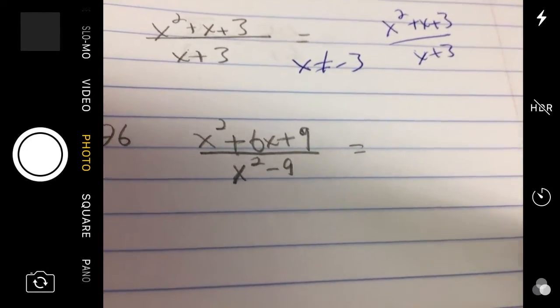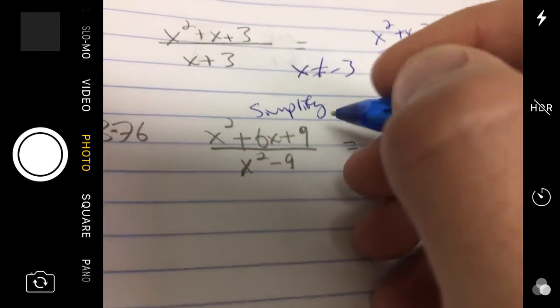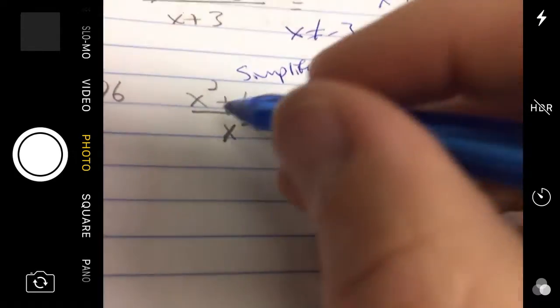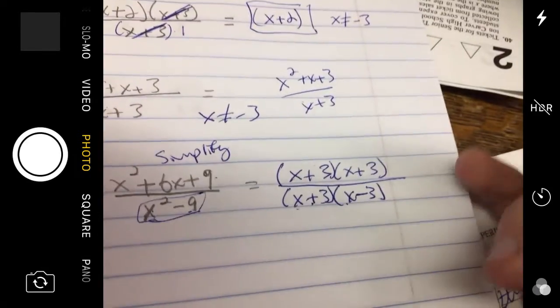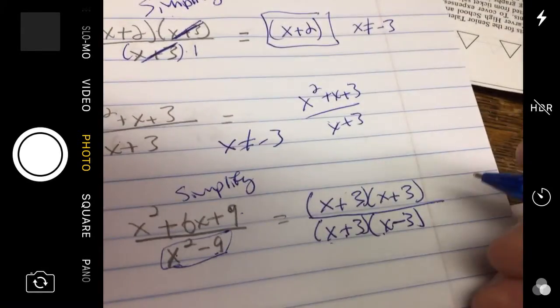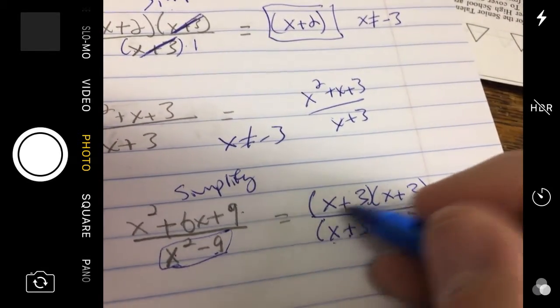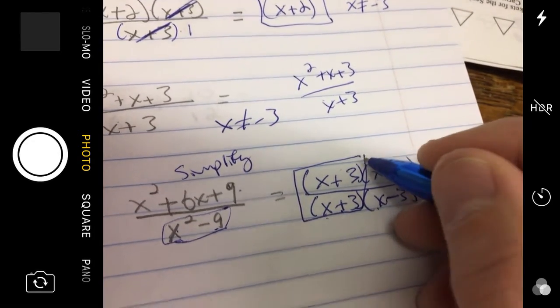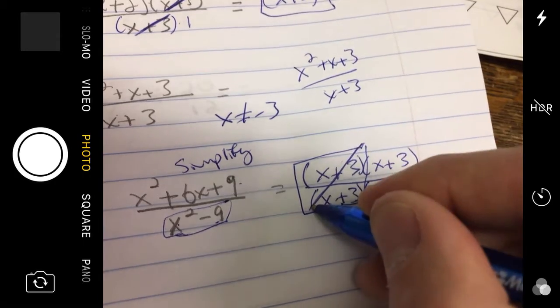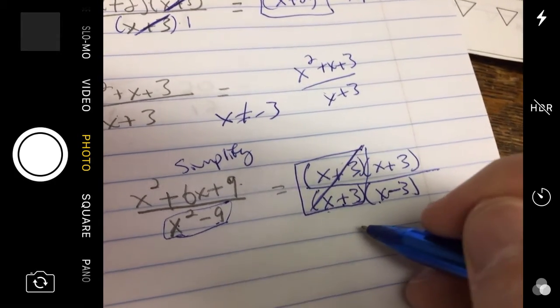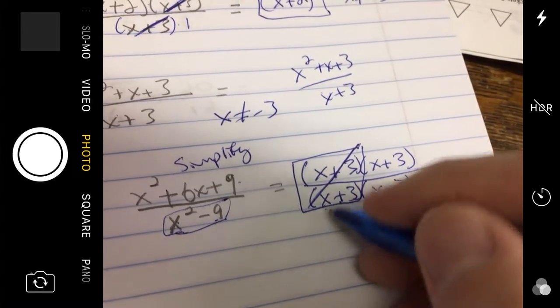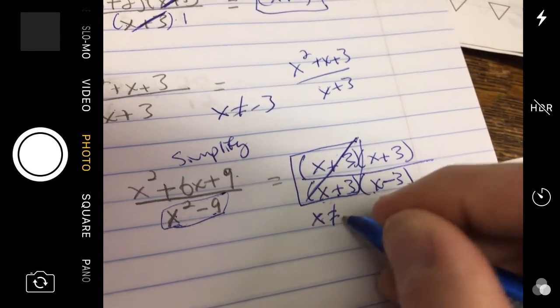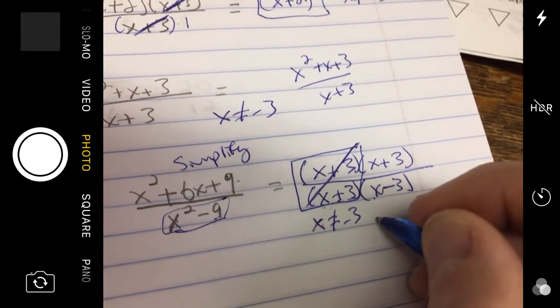All right, so what this is all leading to is factoring on the top, and if you also see the same factor on the bottom, we could cancel it away. Let's see, x plus 3. See this right here? That makes a 1 basically. So I can cancel that out. And that's my answer. What's left over? Real quick, x cannot be -3. Cannot be -3, and it cannot be +3.